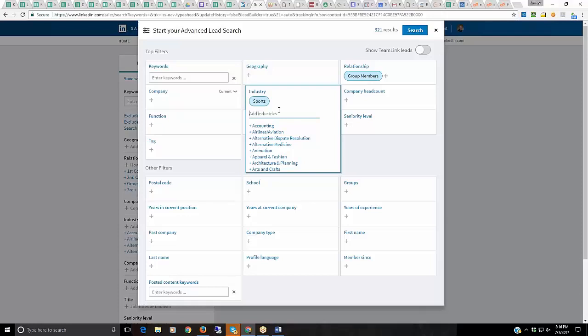Now, we had 3,000 results for alternative medicine. We had 3,000 results for medical practice. So we had plenty of results regardless using my profile. But your clients, I have 21,000 direct connections, and I'm a member of a lot of groups. So your client may not have that luxury. If they use alternative medicine, they may come up with 100 chiropractors. And you're going to think, oh gee, that's not enough. What am I going to do?